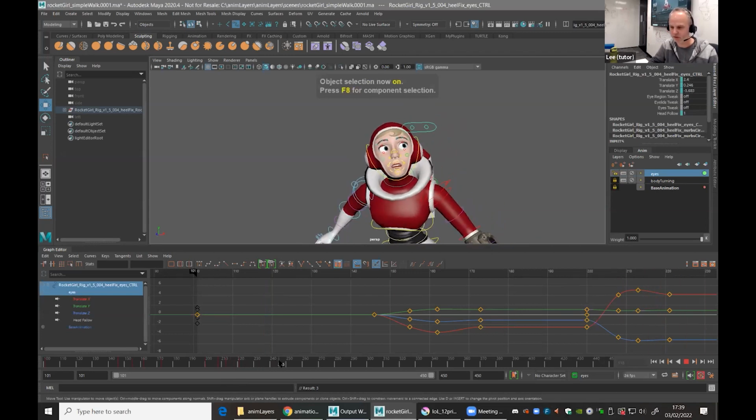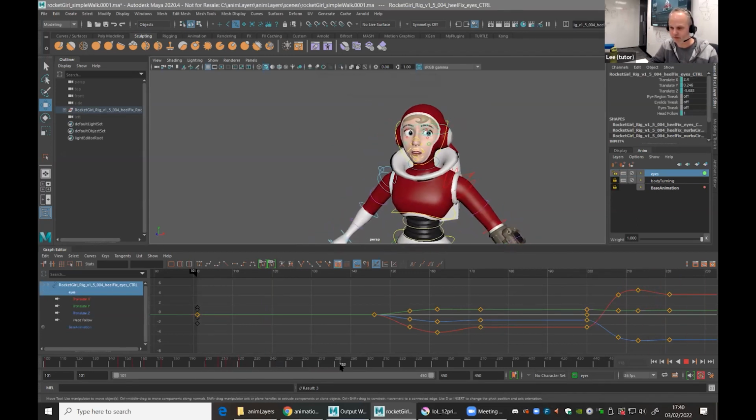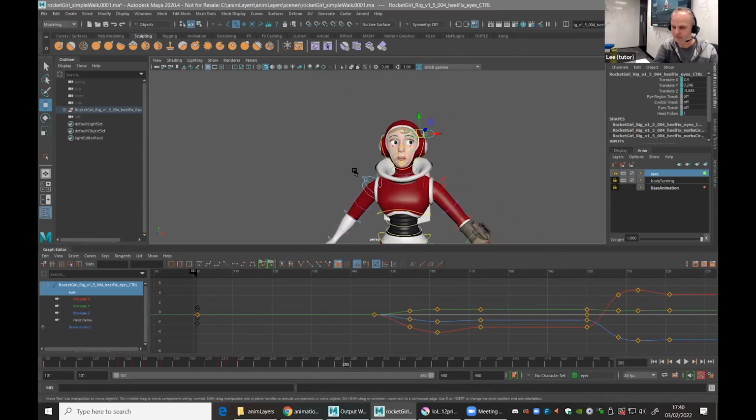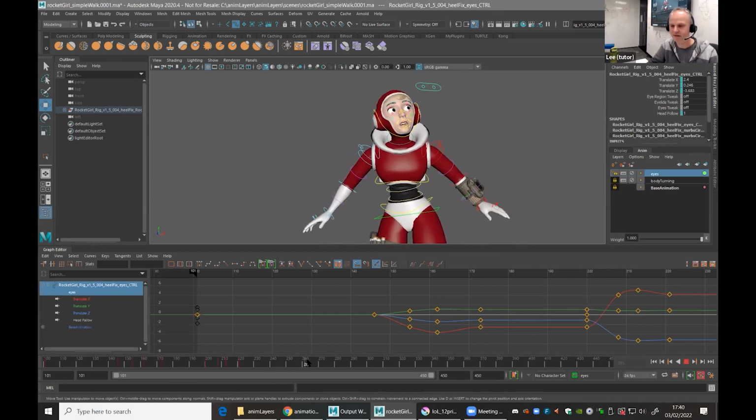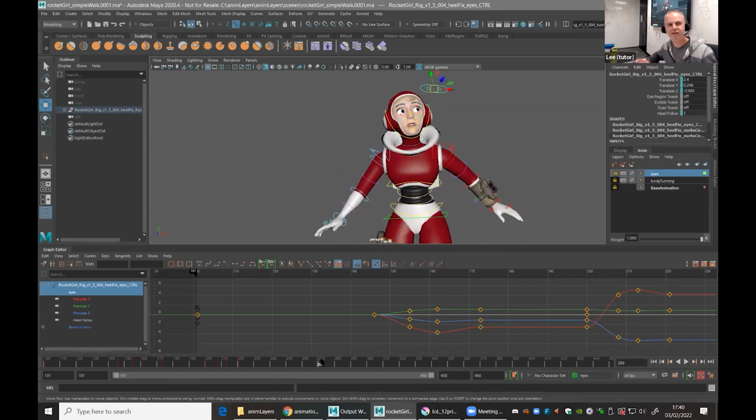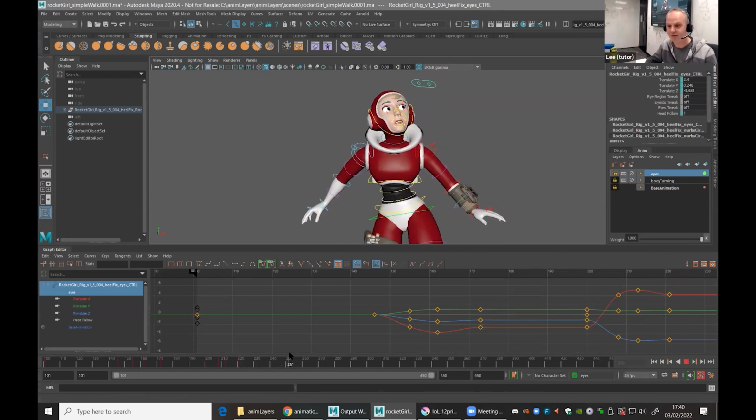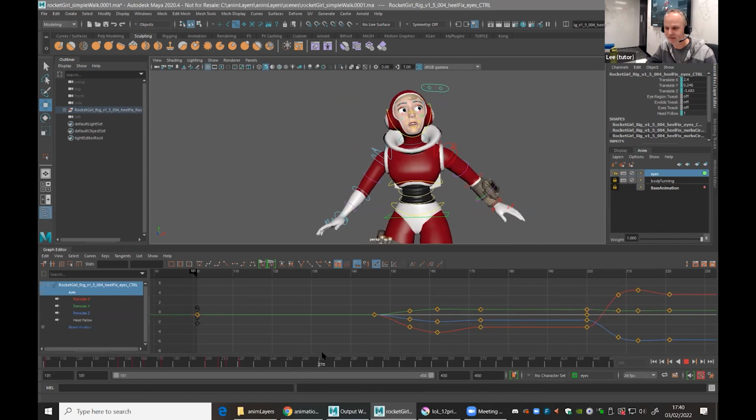And then we just got one more to do where she looks straight ahead. So let's finish off the eyes. This time we'll have the head lead. What I mean is sometimes you look at things and you think, is that okay? And you think, yeah, it's okay. And you'll start to turn away, but your eyes will keep looking until they have to turn back. So this time I'm going to have the head lead. What I mean is the head will start and the eyes will try and stay where they are.